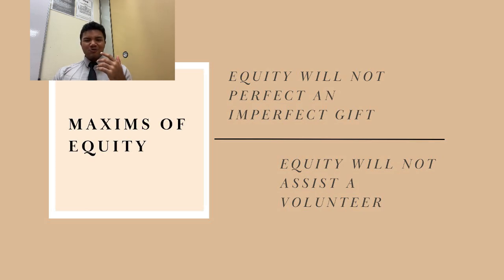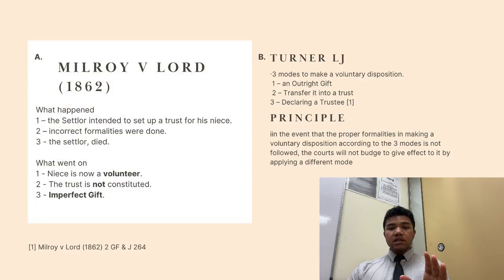Now, to critically analyze whether these maxims contradict a settlor's intentions, we need to understand their meanings and the implications that come with them. Let us dive into the main aim of the whole process, which is to ensure that a trust is constituted. That is what all this is about: to ensure a trust is constituted.